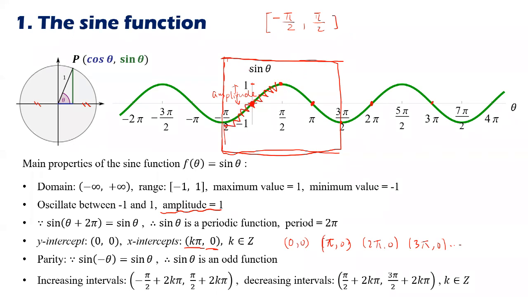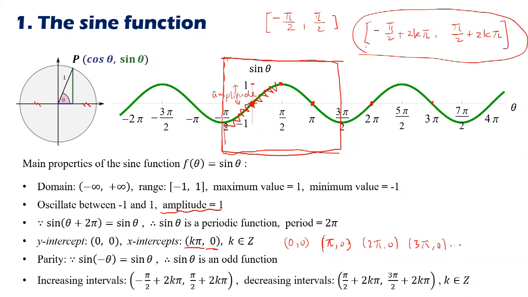And then, because it is a periodic function, we can just add 2k pi to the lower limit, and at the same time add 2k pi to the upper limit. So all these intervals here are increasing intervals. Do you understand? For example, if k equals 1, this interval will come here, right? This interval is also an increasing interval. And if k equals 2, this interval will be here. And if k is minus 1, this interval will be here. So all of these intervals are increasing intervals. Do you understand?